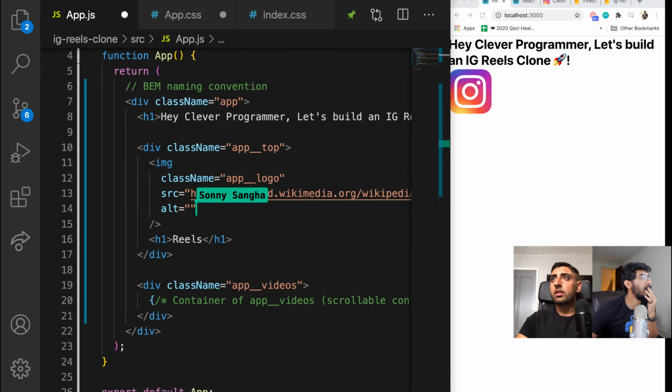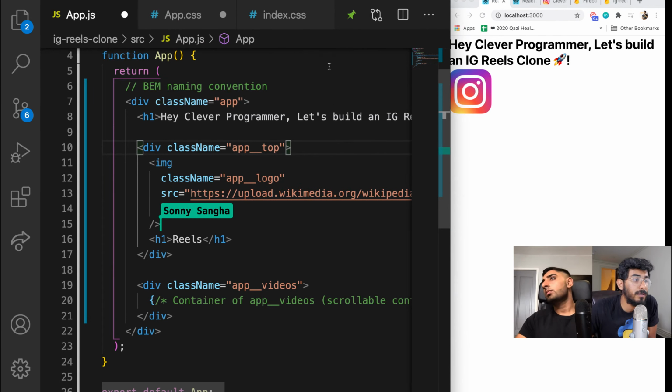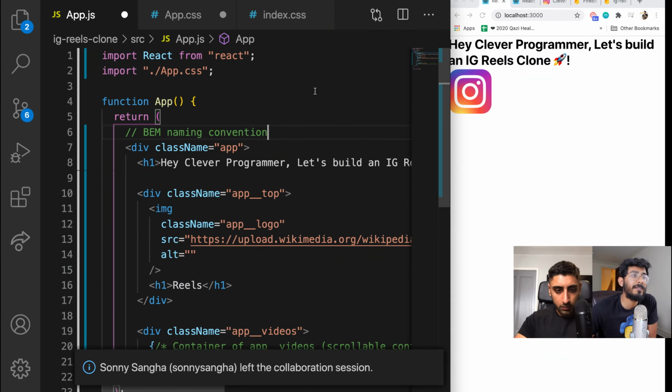I don't know why VS Code's not letting me save. Should I try and rejoin the session? Yeah, you can try to leave and rejoin. Yeah, give that a shot. Let me give that a try. Do you need a different link, or you're going to be fine with that link? I should be able to jump on the same link.